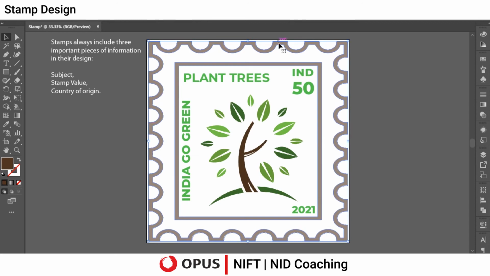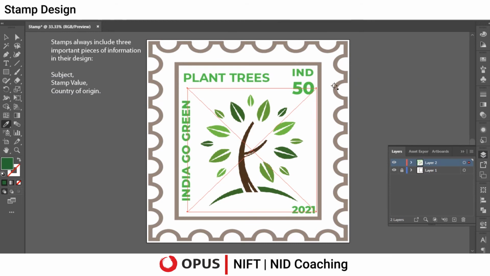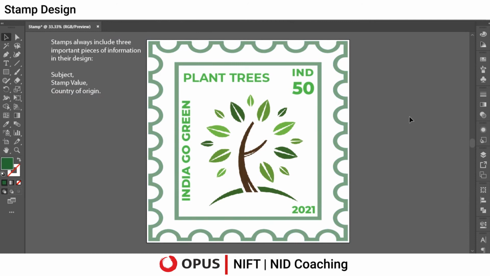Suppose here we can take color from the main visual, suppose this visual. So if you take the color green, and suppose this border, you can draw the border in a color which is close to the main design theme itself. So now your visual will start looking very uniform and balanced, and it can stand out on its own.